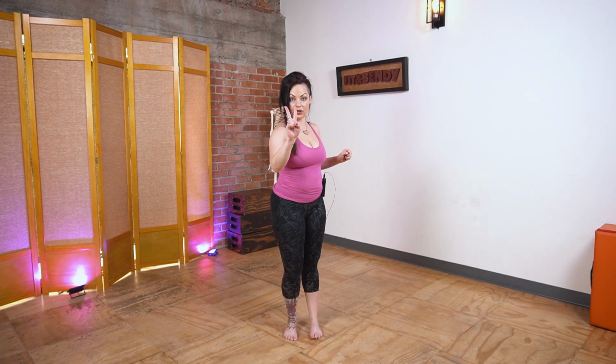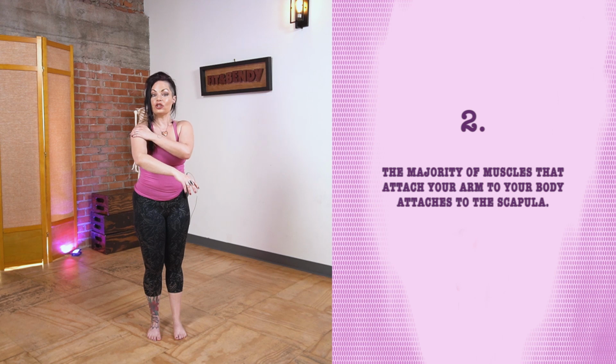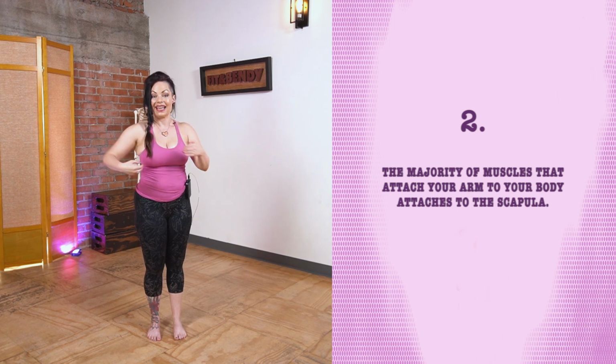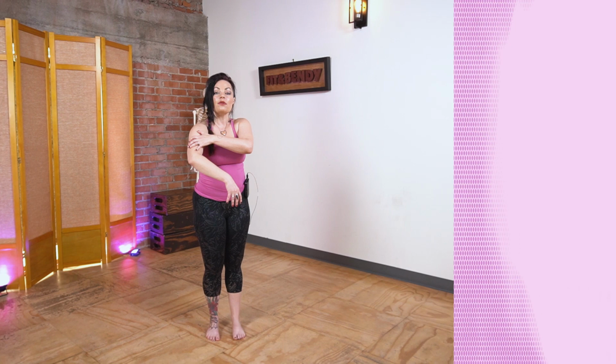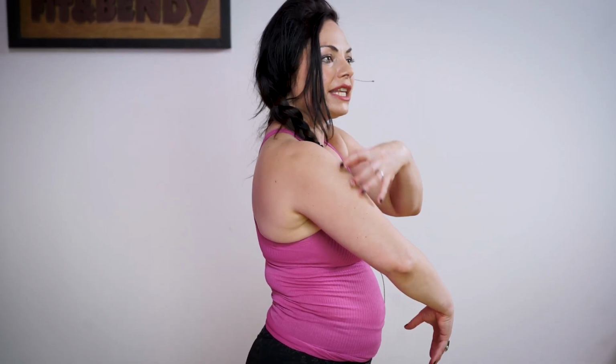And that leads us to part two of what you should know about your shoulders, which is that the majority of the muscles that attach your arm to your body attach to the scapula. They don't attach to the body itself. There are only two that attach the arm to the body, your pec and your lats. The rest of them only attach to the scapula. So these beautiful deltoids, they can get really nice and buff.